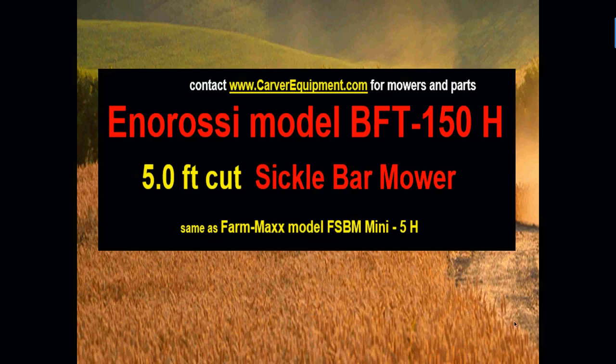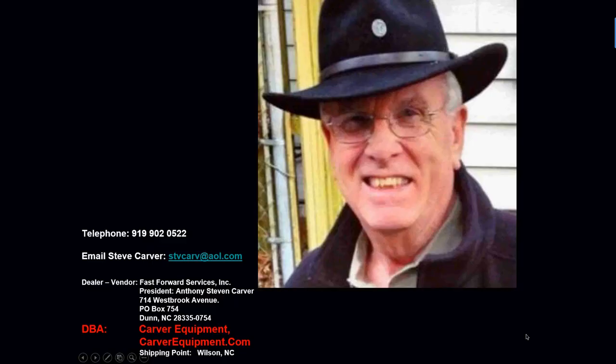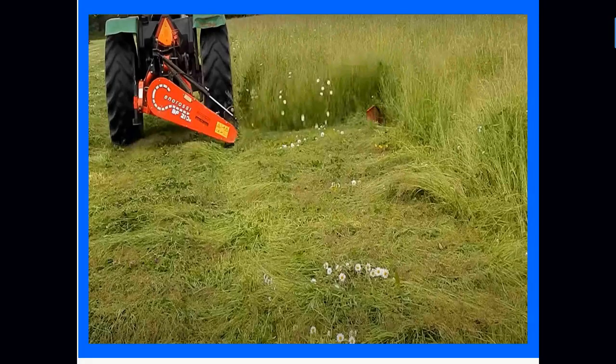Let's talk about the Enorossi BFT 150 sickle bar mower. Really great unit, works really good behind subcompact tractors. I'm Steve Carver, carverequipment.com, located in Dunn, North Carolina. We ship our products out from the Distributor in Wilson, North Carolina. Glad to have a chance to talk with you about these mowers.